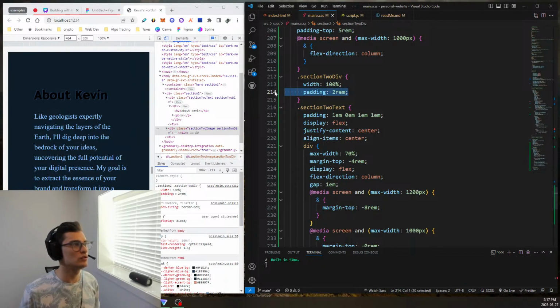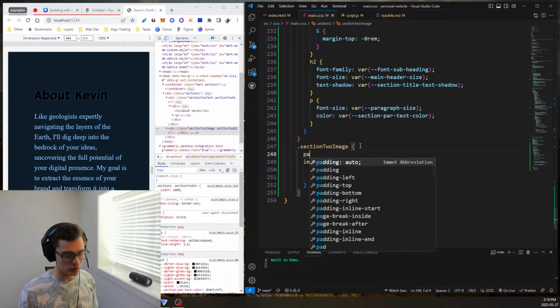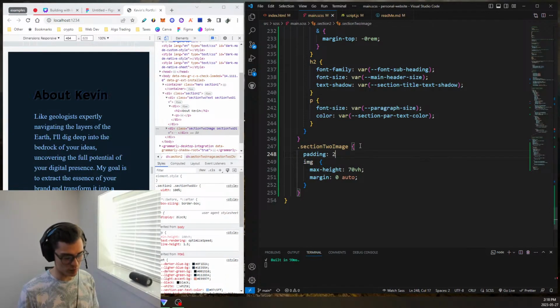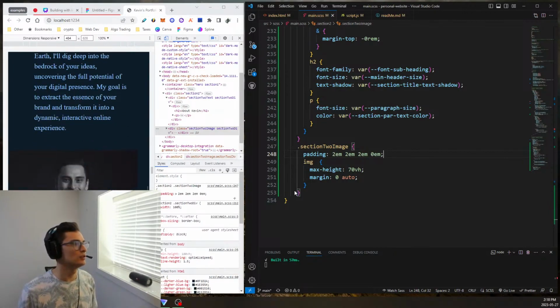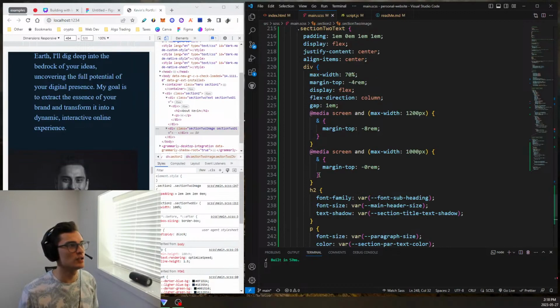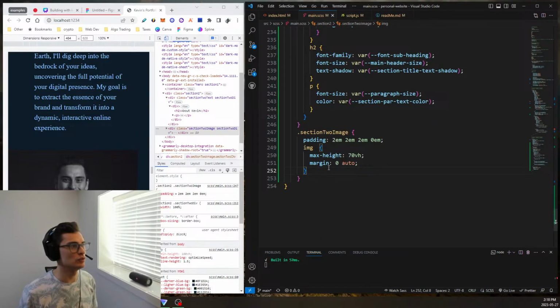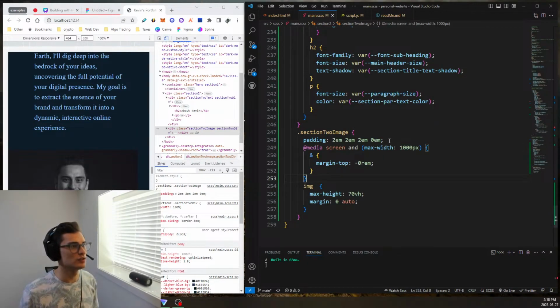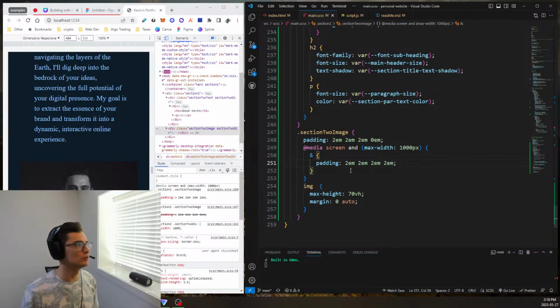Let's not do that because I already have padding. And instead, let's do this. So top, right, bottom, and left, up to when it changes here. So let's do this as 2.